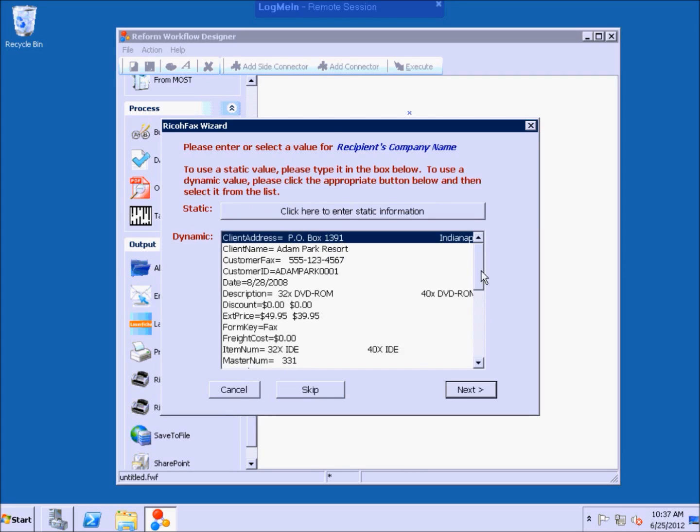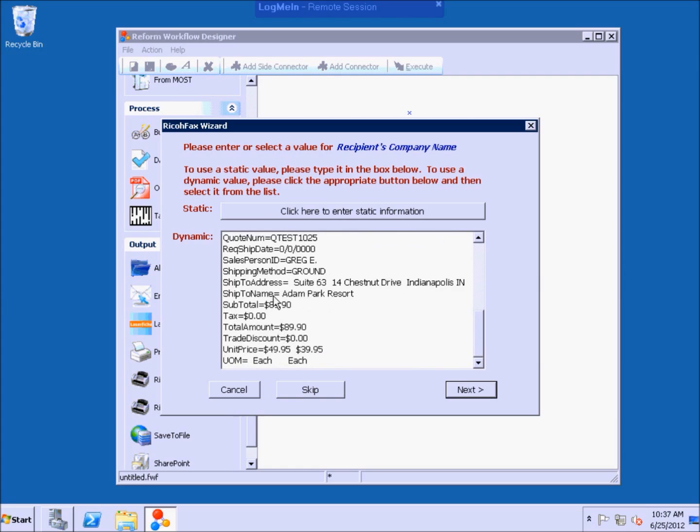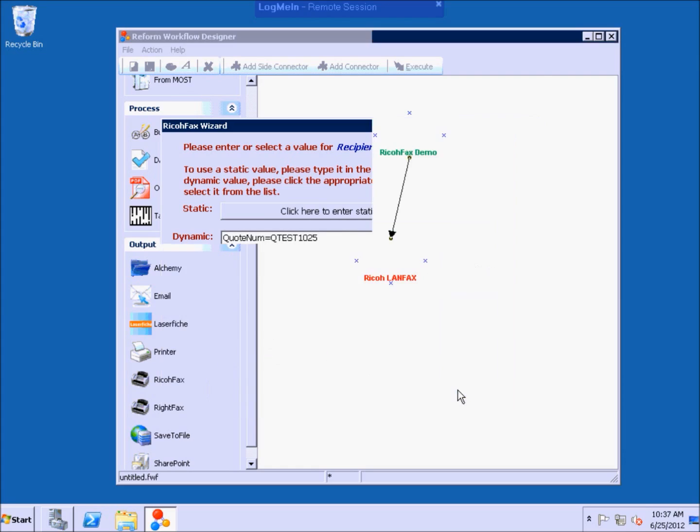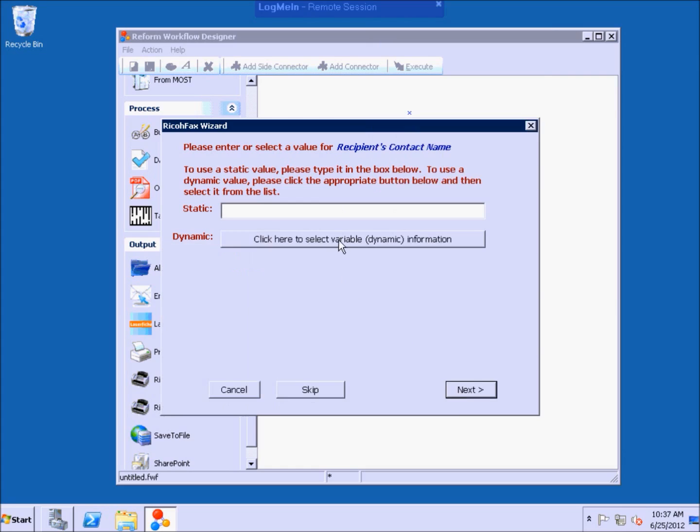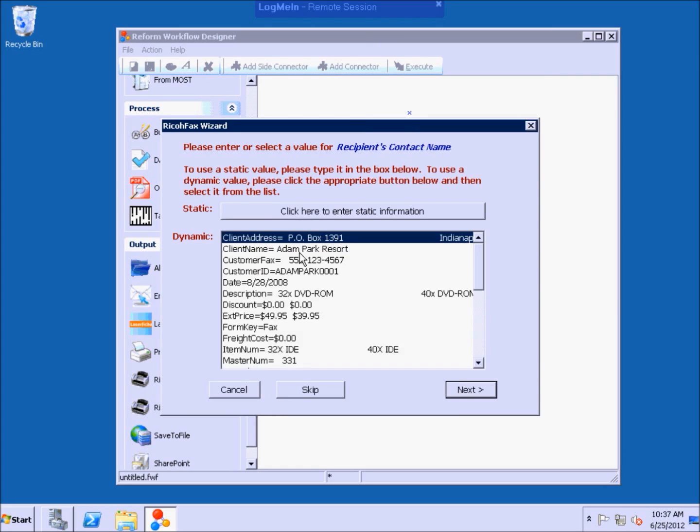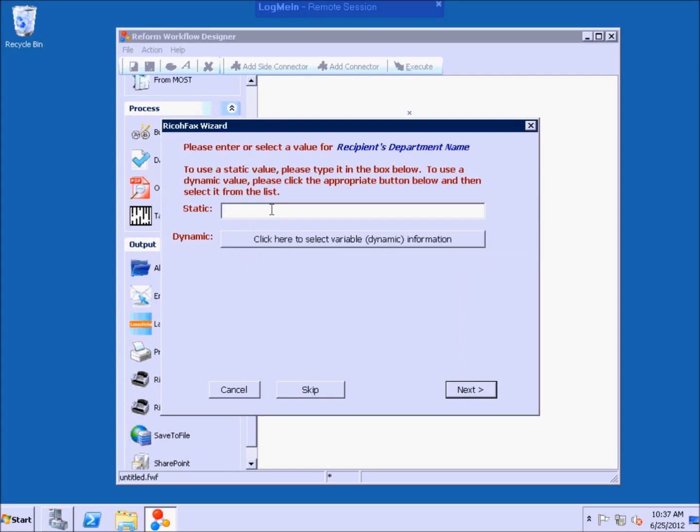For recipient's company name, we're going to select Ship to Name. For recipient's contact name, we will select Client Name. We will type in Ship Receive for the recipient's department name. We'll click Next.